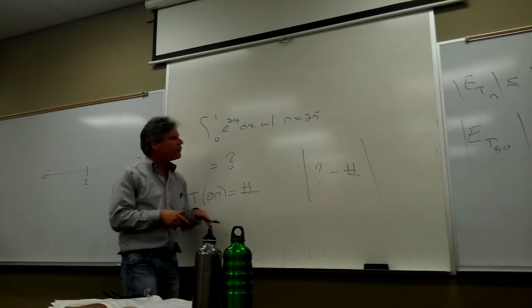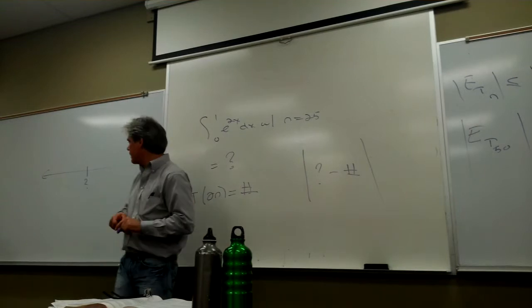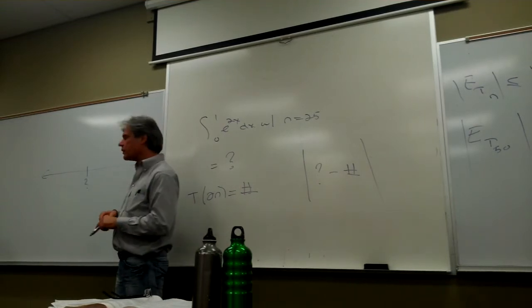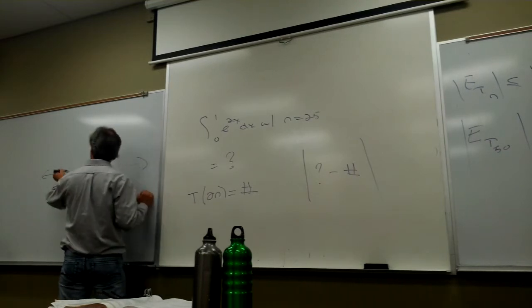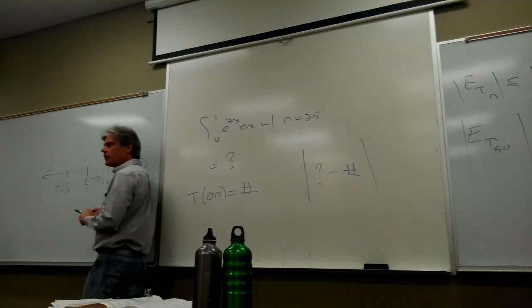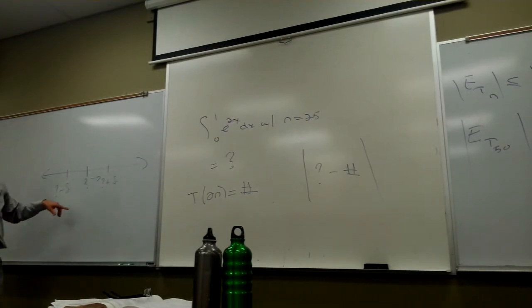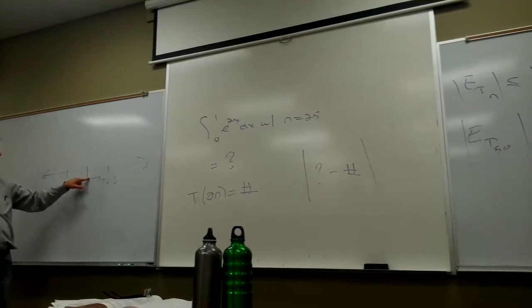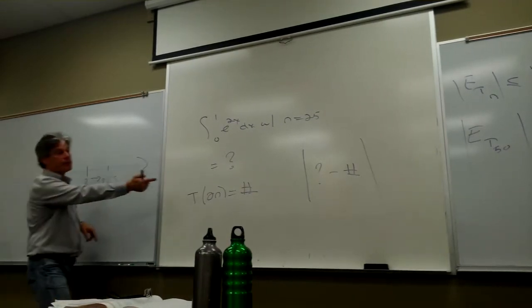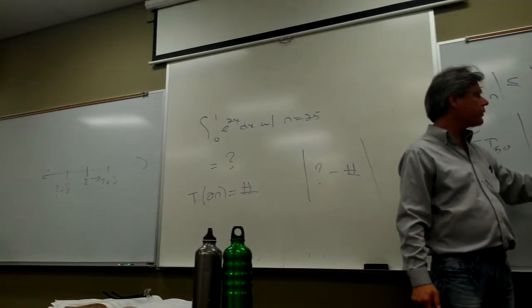It's just that when you compute T of 2n and you find this number, I think it's really nothing more than going in one direction or the other direction. And they get a whole range. Now, the true value is somewhere between this tick and this tick, and the true value is going to have an absolute value difference being this number right here. It's just that when it comes to the error formula over here, this number is about twice as big as this one for the following reason.